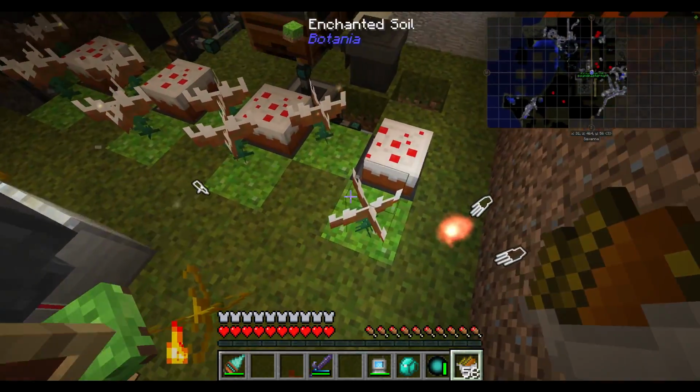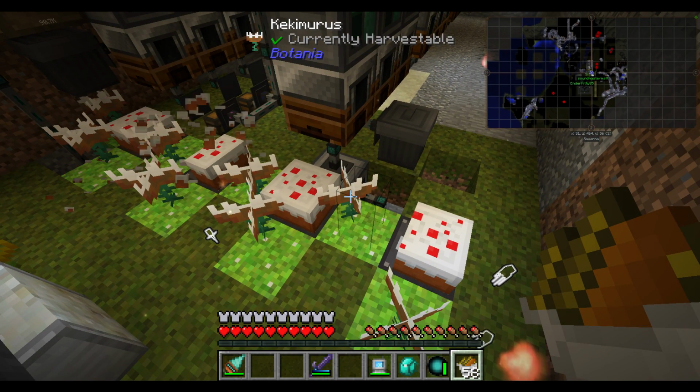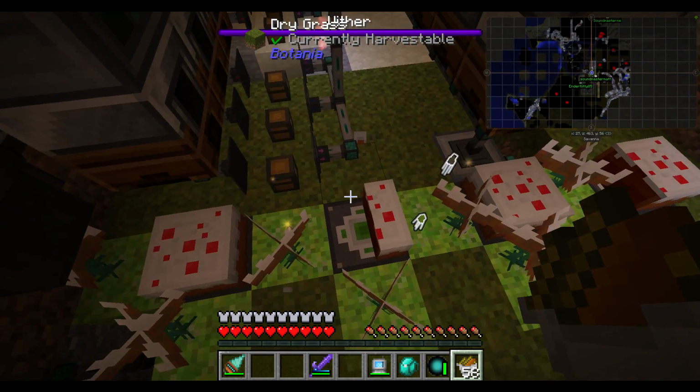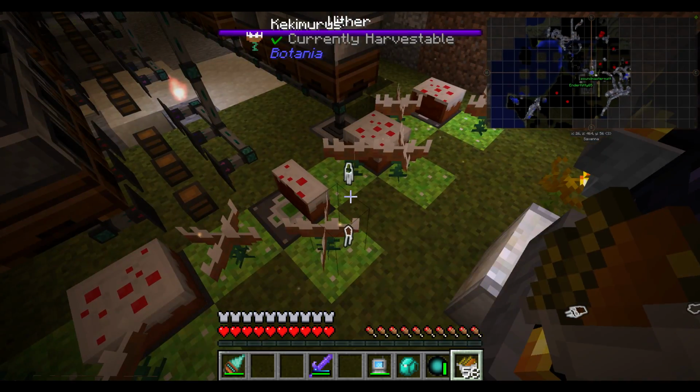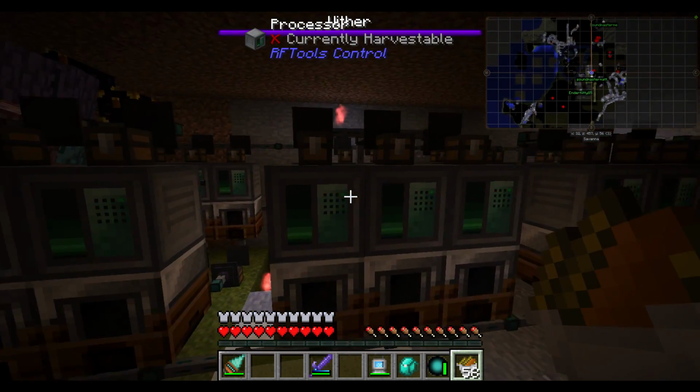Yeah. So, Endo Flames, really good early game. Running off of Red Coal because, why not? Red Coal was the backbone of my entire base, pretty much.